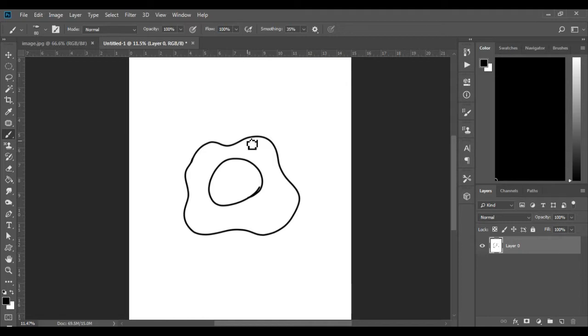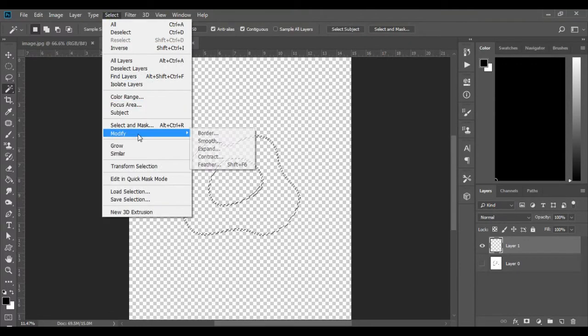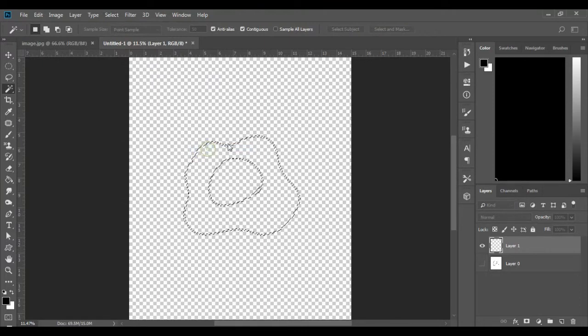I do it this way, I guide all the black lines. You can do that by clicking on the control and then on the layer. I make the current layer invisible and create a new one. Then I go to the select menu, modify, expand.